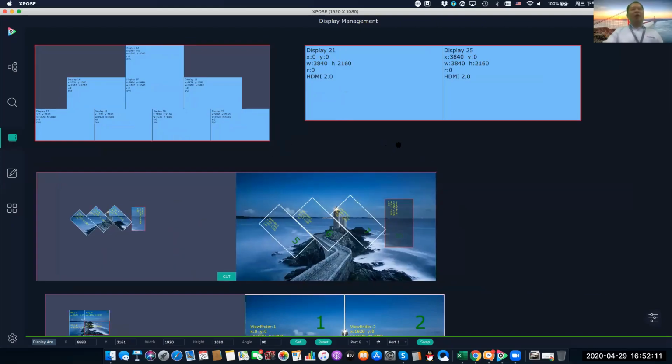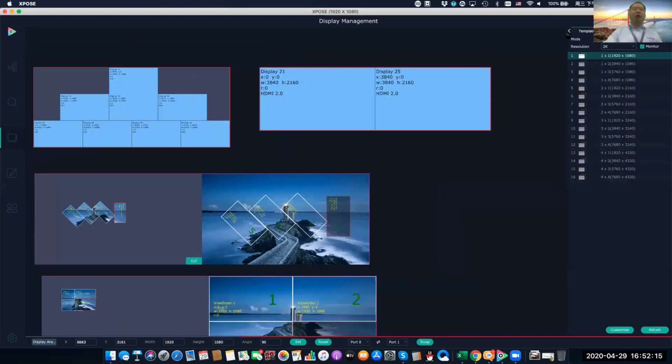Okay, after that we already created two more kinds of display system in this project. The first one is this video wall on the top left. The second one is these two video walls, 2 by 1, in the top right.